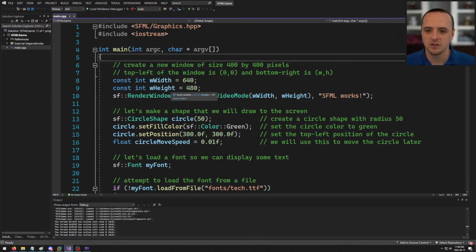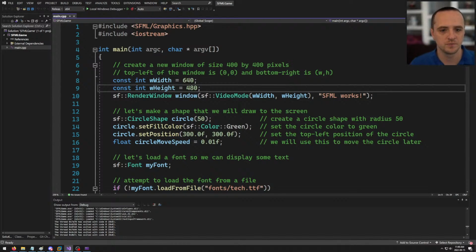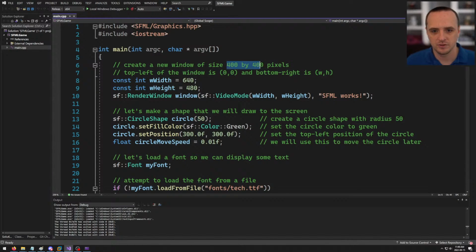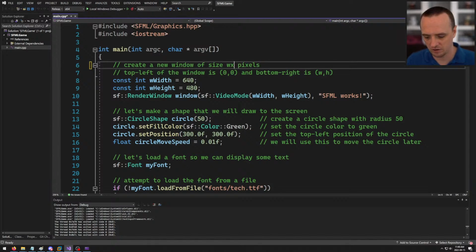So let's go through this code, and I'm going to explain all the code as we go. I'm going to explain the whole thing, and then I'll make some changes and show you how it changes and give you a little bit of tutorial. So I've got a mistake here already. That's good. Here we go.